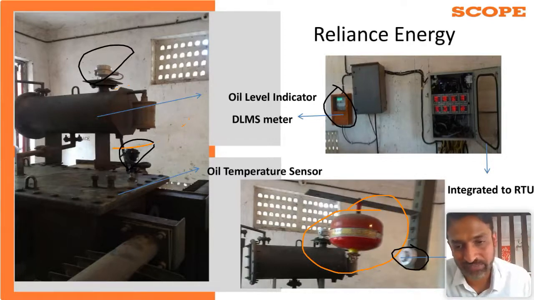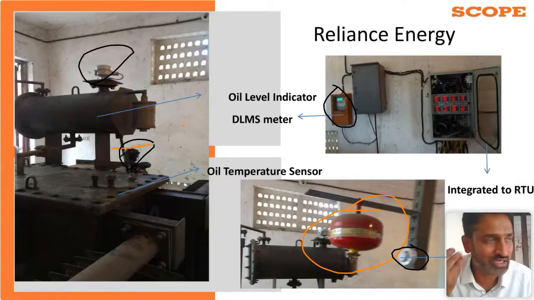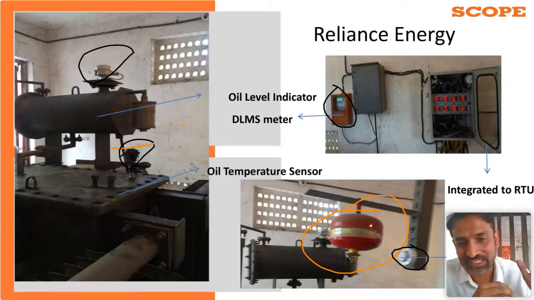They even have a logic. We made a logic for when a particular feeder is carrying more amperes, because current theft is happening in Bombay, in some slum areas, and they want to monitor theft as well. So within the RTU we made one logic that automatically recognizes that there is a theft: a hook is connected and they are drawing power without metering. We made one program inside the RTU.